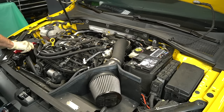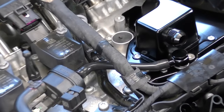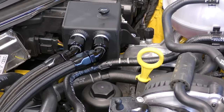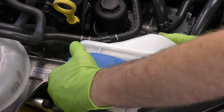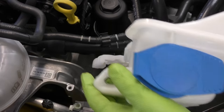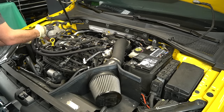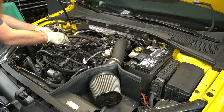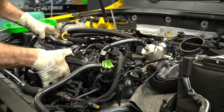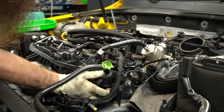I've already done a step-by-step video on how to remove and install the intake — I'll link that down below. While I'm working on the manifold, let's talk about the catch can I use for this setup. This is the Racing Line catch can, which has both the PCV plate on top of the cam bridge and the can itself near the coolant bottle. Because I have a Golf R, this also required deleting the upper portion of the windshield washer fluid bottle, reducing its capacity. During one of the times emptying the catch can, I sent a sample off to Blackstone Labs to have it analyzed, which we'll cover later.